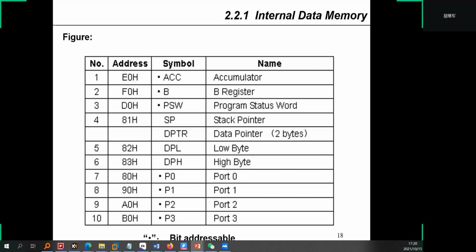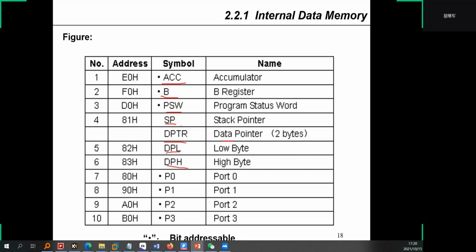Here are the special function registers. This is the ACC, the accumulator, with symbol ACC or A. This is the B register, PSW, SP, and DPTR, the data pointer, which is DPL and DPH.